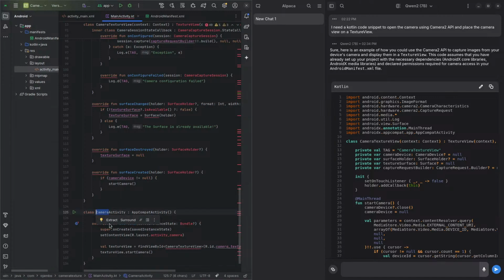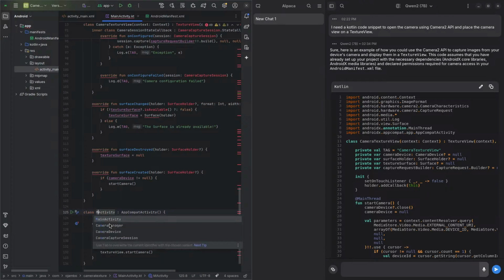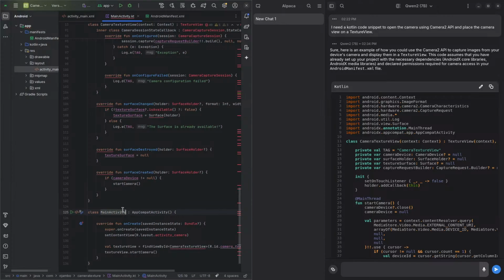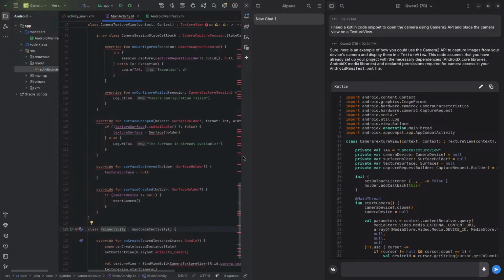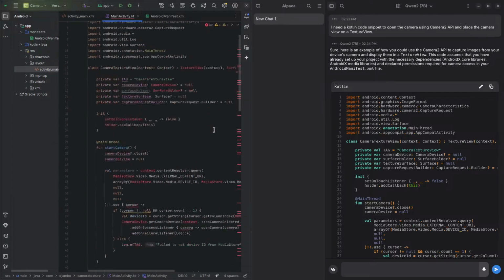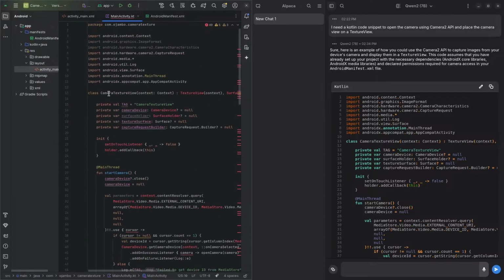This is main activity. Yeah, main activity. Okay, so I pasted everything, and you see all this red, right? So that's the problem.